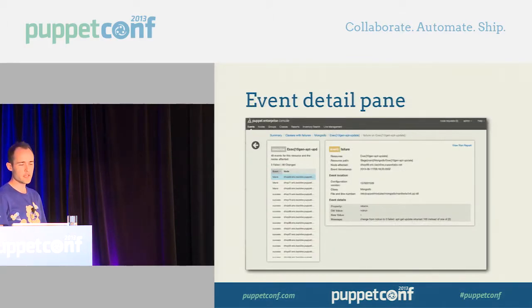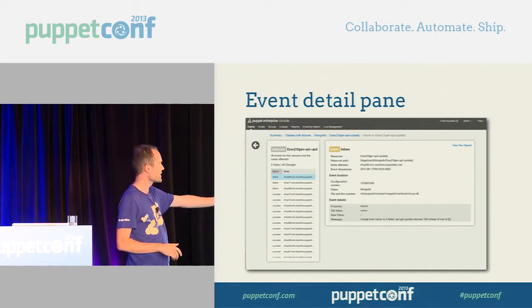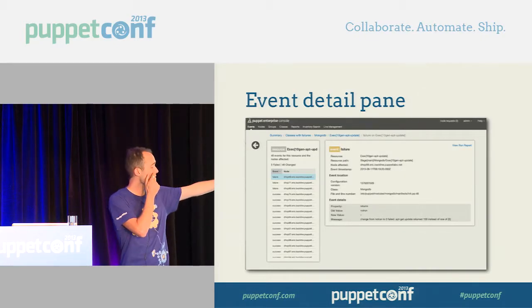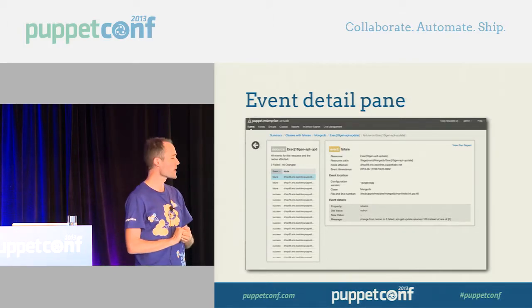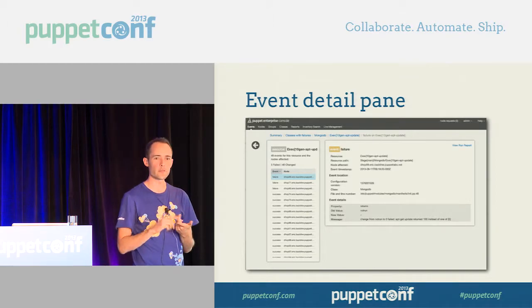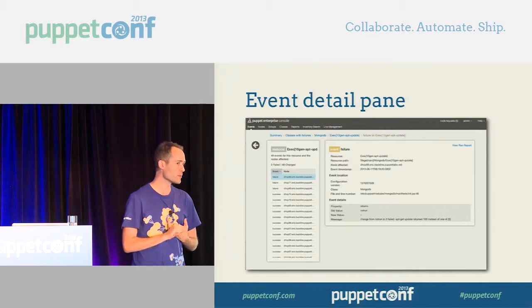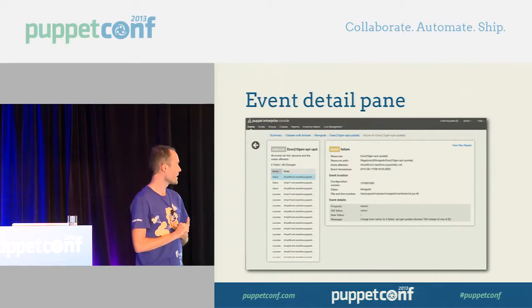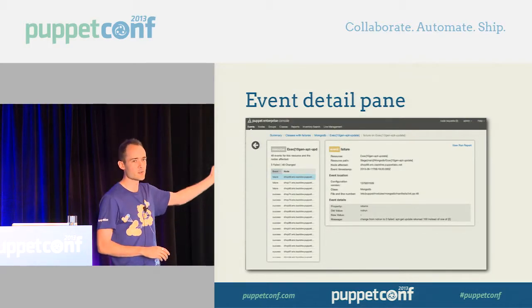And if I click further, I'm now at the actual event information. We looked at this earlier. One thing I'll point out is there is a link to the run report. So we're still preserving that. There are times when you actually just want to look at the actual run report and look at the metrics, look at the actual log. So all that is still available. But it's not what you need most of the time. Most of the time you're going to get what you need out of these details right here. So it's one more click away if you need it.